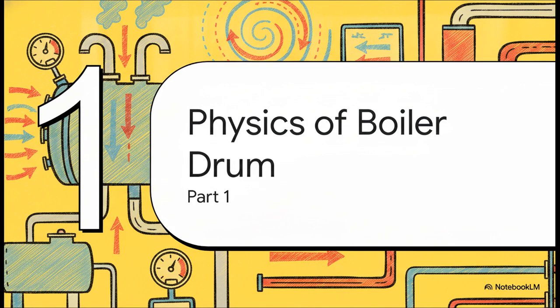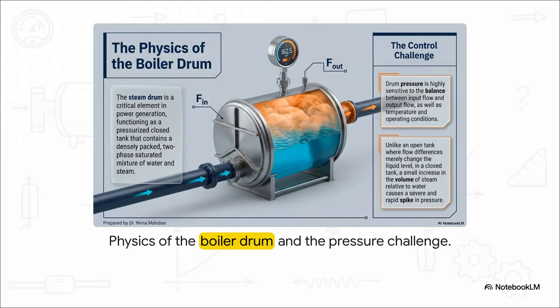All right, let's kick things off with Section 1, the physics of the boiler drum. I want you to imagine looking inside this densely packed, highly pressurized steel vessel. What we're looking at perfectly captures the chaotic, two-phase saturated mixture of water and steam just swirling around inside the drum. Now remember, this isn't an open tank where pumping in more water just makes the level rise.